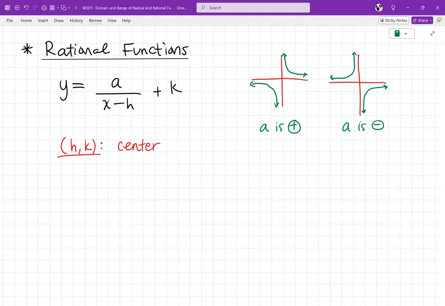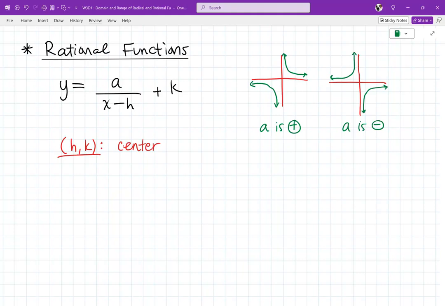So here's what rational functions look like. We've done these before. Okay, hopefully you're kind of remembering these pictures that we did not too long ago. But y is equal to a over x minus h plus k. If a is positive, then the graph looks like the little green lines right there, right? Quadrants 1 and 3 occupy the graph. And if a is negative, quadrants 2 and 4 occupy the graph. Okay, and they're bent like that. They don't like to touch the x and the y axis based on the original functions. Okay, h, k is our center, but remember it's not really so much a center. It's just where we build our asymptotes. Okay, it's where we build our asymptotes.